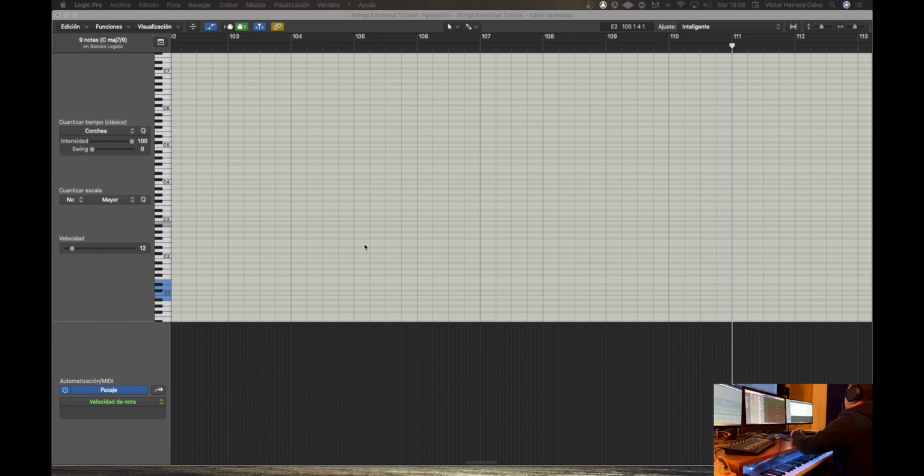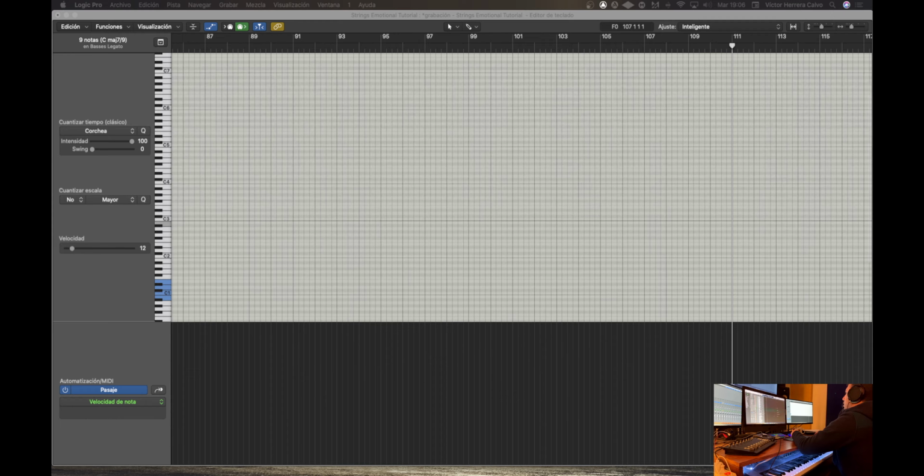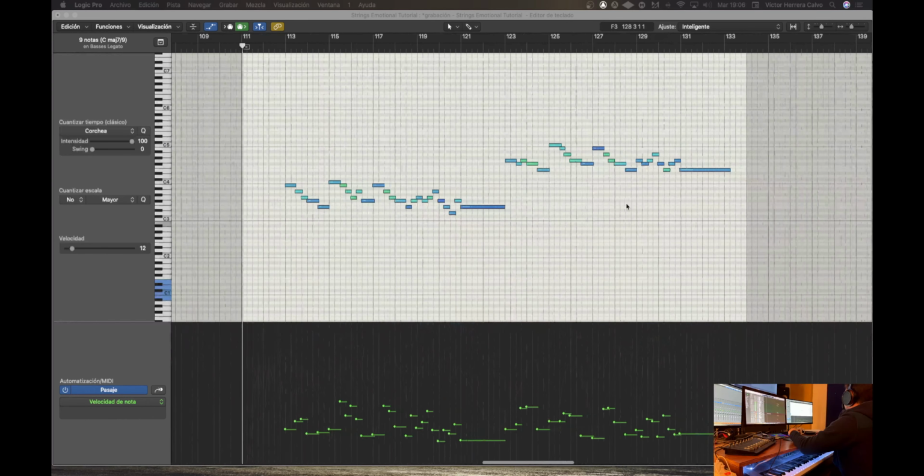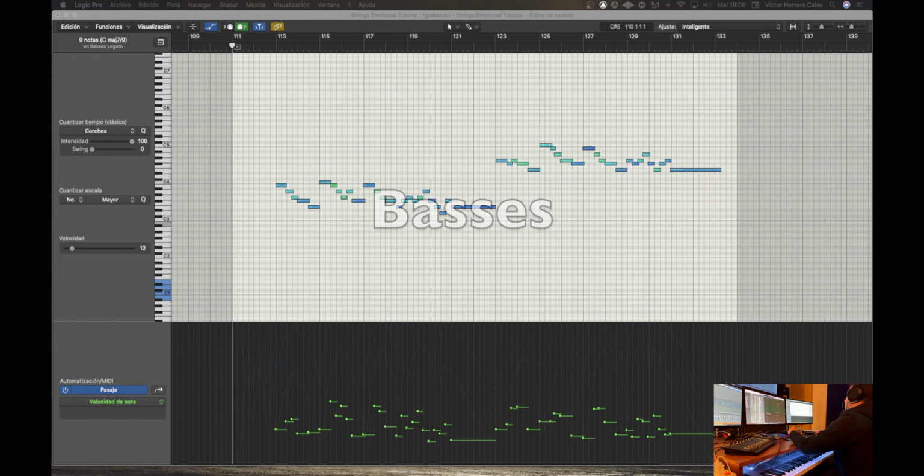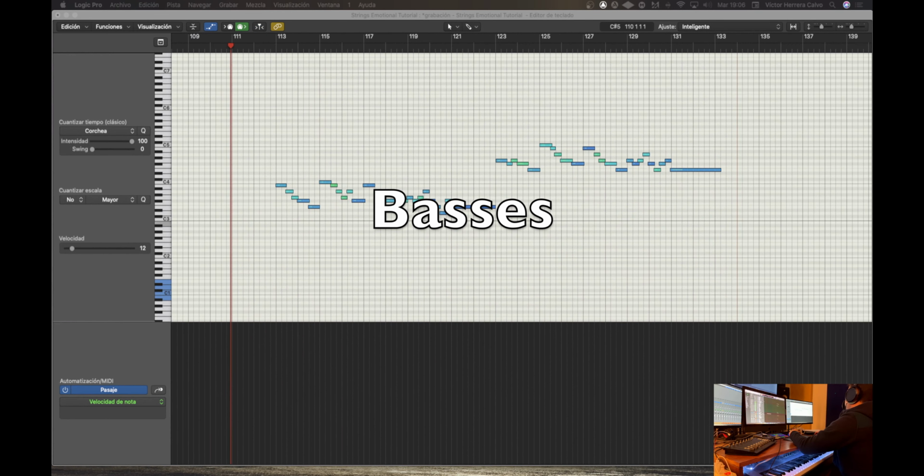So what I'm going to do here is put the second violins that we just recorded as reference, and let's record the basses now.